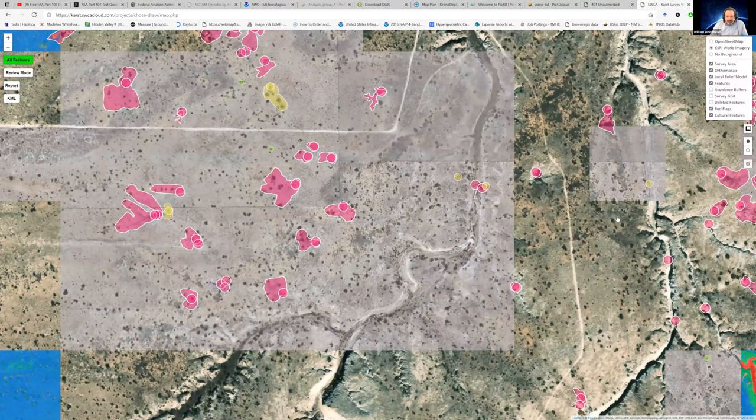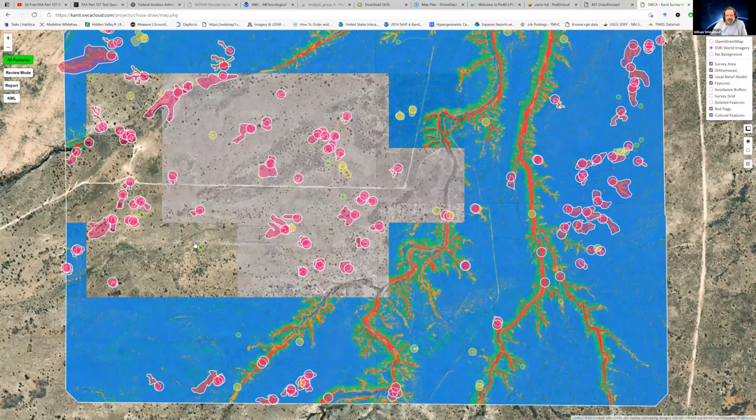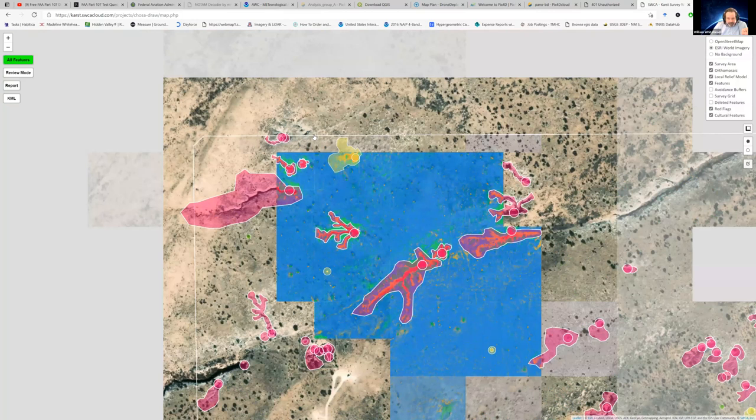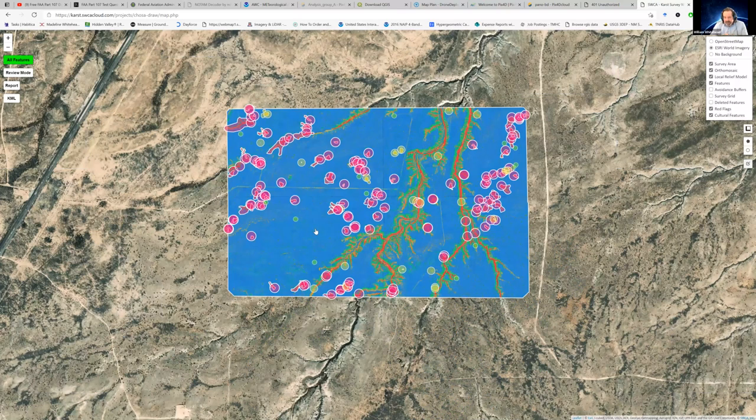There are archaeological sites in this landscape, which I'm not showing, but there's also geological landscape that's really neat — lots of karst features, caves, all kinds of cool stuff. We did a study with a geophysicist. They had the caves they knew about, and then there were the caves and features we could find using the UAV system. We found more of those small karst features, those small little caves, than people doing pedestrian survey could find.